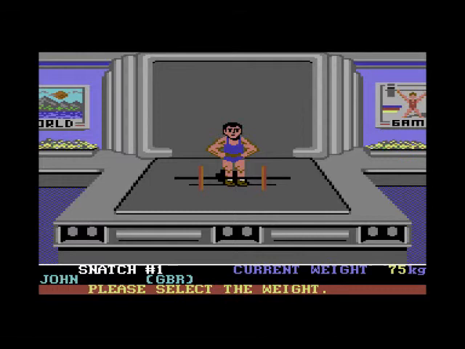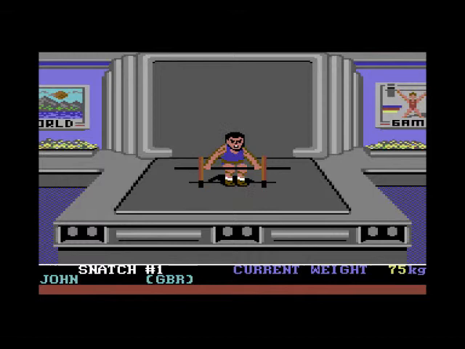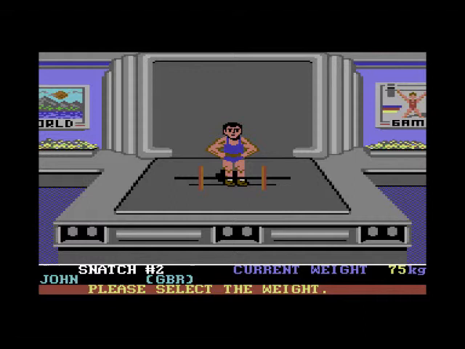And here we go. So basically what we've got to do is a snatch. So we're going to choose the lightest. I ain't played it for a while, so I don't want to start doing something I can't do. Oh, shit! Failed that, so we get 3 attempts at it.